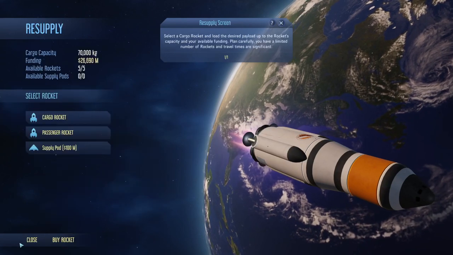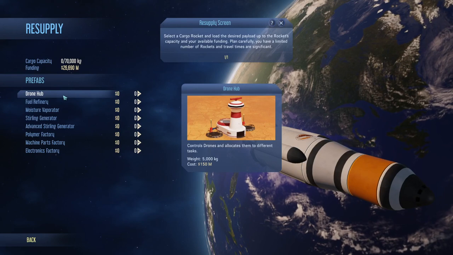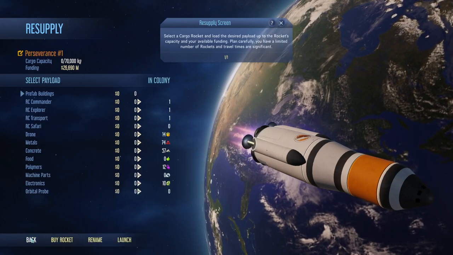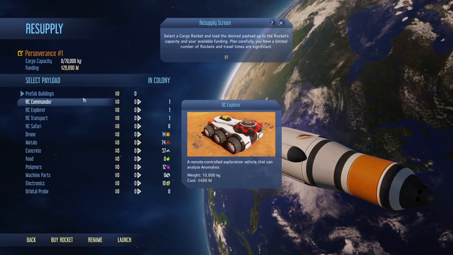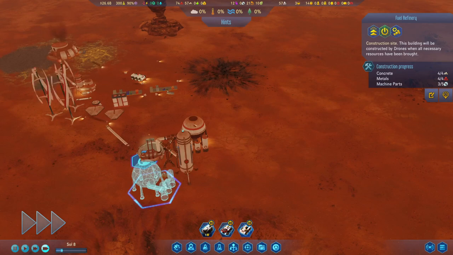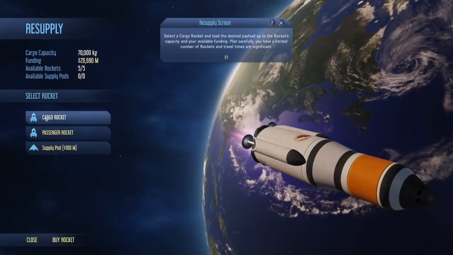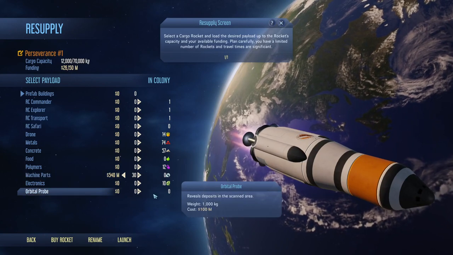We probably want to build a thing first. Let's see. Prefab buildings. Alright, machine parts. No, wait, what did they say I needed? What do I need? Machine parts. Okay, so I definitely need machine parts. Let's go back over here. Cargo rocket. Give me some machine parts.